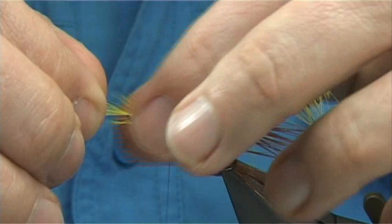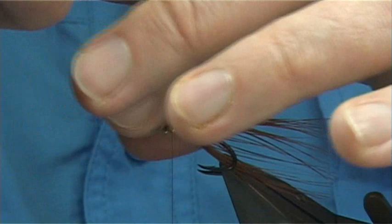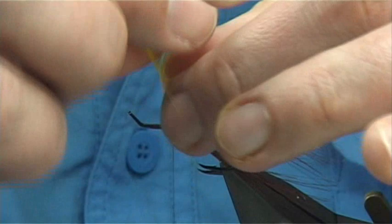and then basically keep the thread tight, and then you can break that away or cut it. If you're not comfortable doing that, just cut it away. I'm just going to fold the hackle and then do one turn in front of the other. Just see how it's sitting. Just take your time.